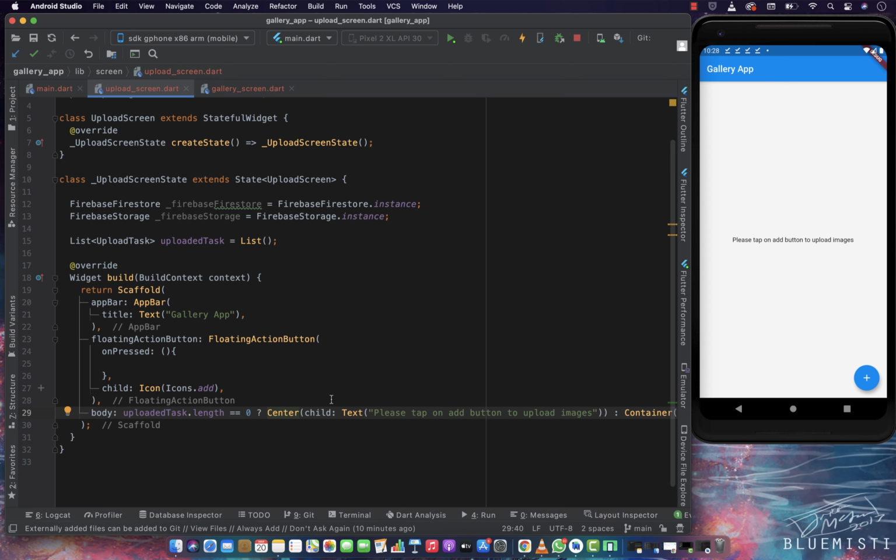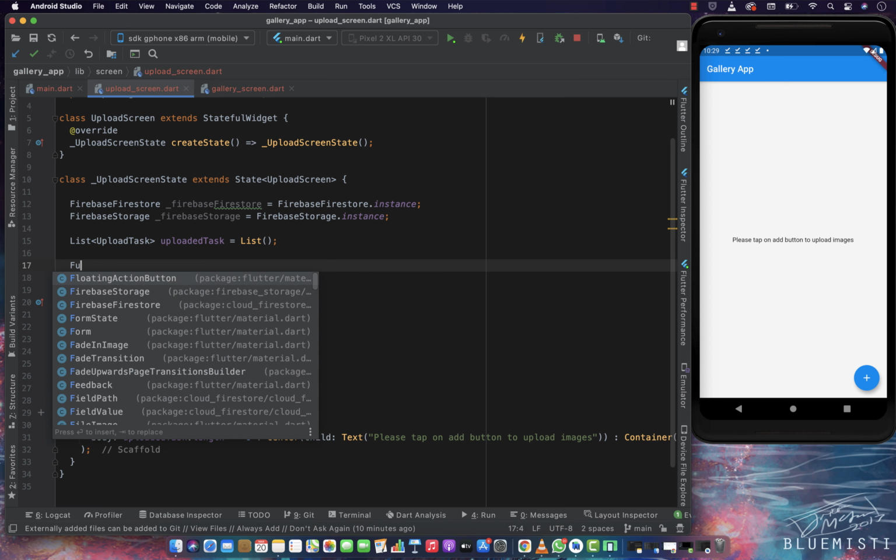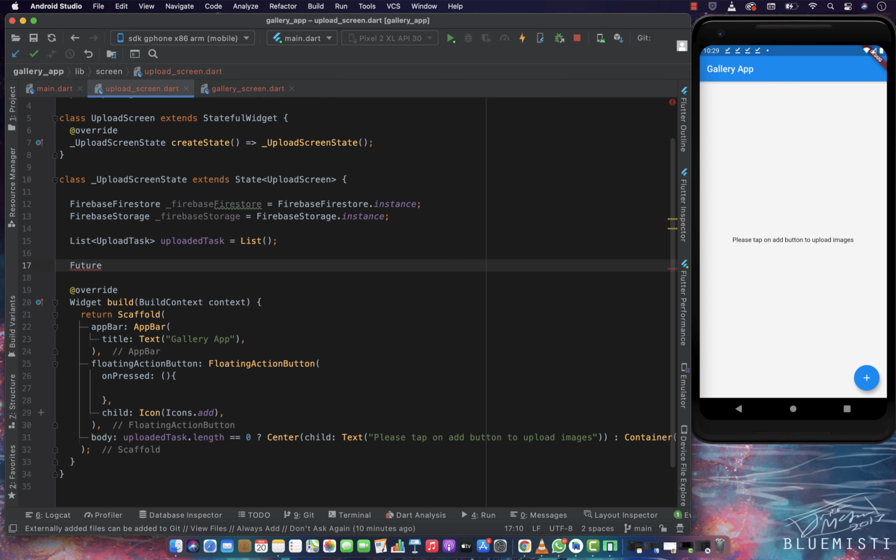Now let's write the code for picking files, to let the user pick files from the Android system. I'm going to create a function called select files to upload, something like this. You can give any name that makes sense to you.